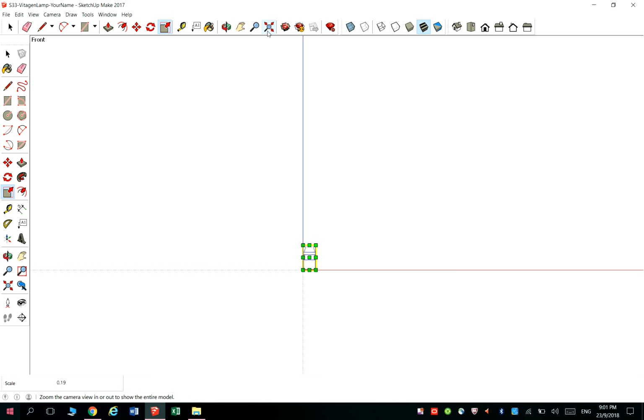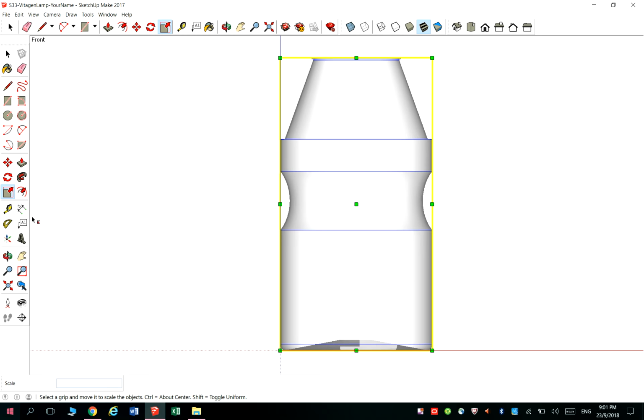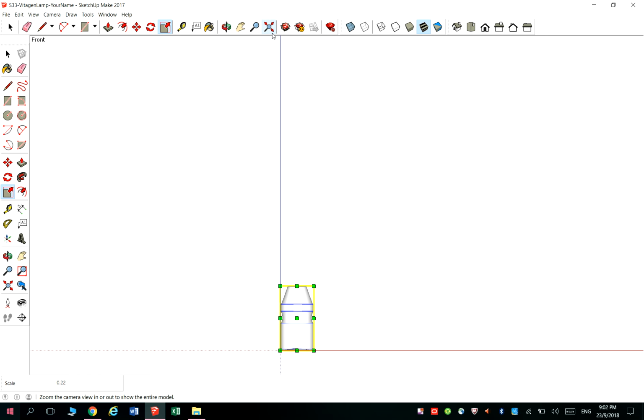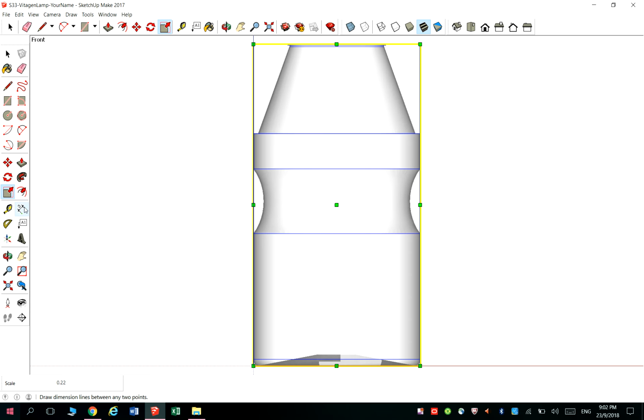Okay, now it's very small, you can't see. Look for this. Zoom extend, click on it, it becomes bigger. So let's get the measurement again. So currently it's about 19 cm. So it's still very, very large. So let's adjust one more time. Click on scale, bring down, and zoom extend one more time so that it goes wider. Easier for us to do measurement. So currently this is about 4 cm.